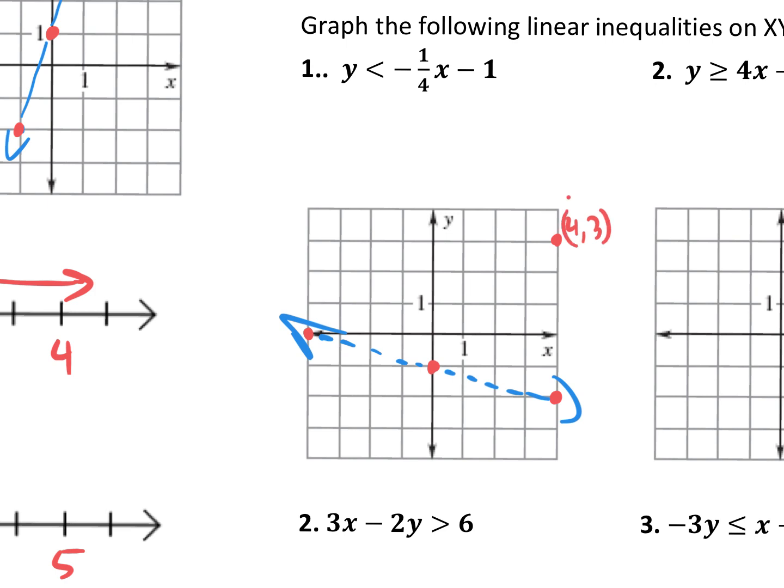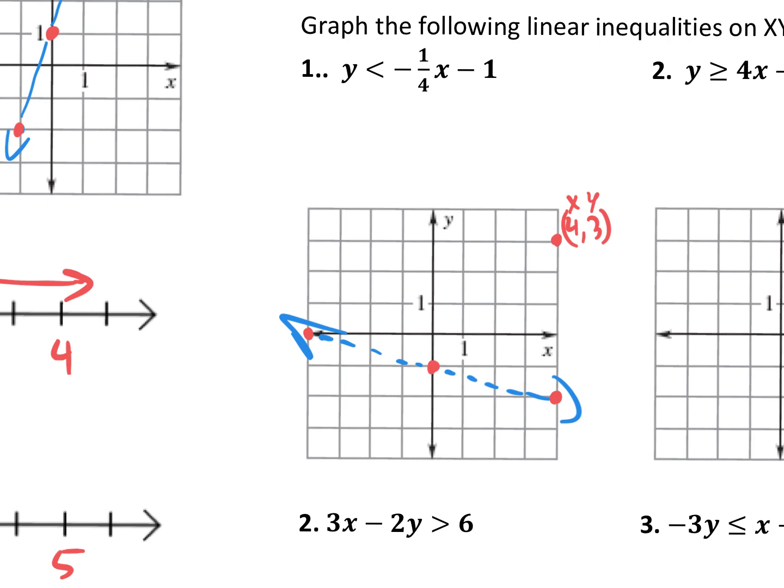If I test the x value being 4 and the y value being 3, and I plug it in right there and right there, and if it works, if it gives me a true statement, then I know that this is an answer. That means that all my answers are on this side of the line, so I would shade in everything up here. Now, if I test 4 and 3 into here and here, and it doesn't work, it gives me something false, then that means that this is not an answer. That means that all the answers are down here, right?